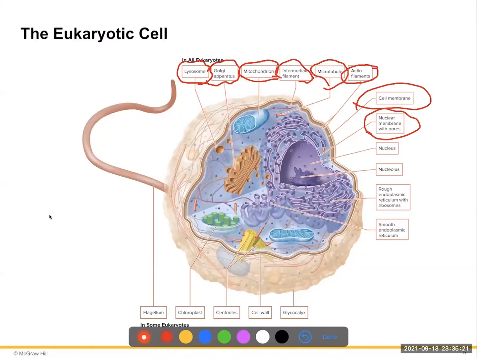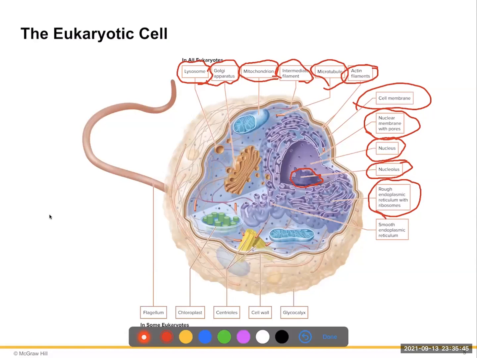The nucleus is the center of the cell, surrounded, it contains your DNA, your RNA. Your nucleolus is a dark spot. It's a dark spot inside the nucleus. And that's where your ribosomal RNA is. It produces your ribosomes that stick to your endoplasmic reticulum to make proteins. Your rough ER, or rough endoplasmic reticulum, is where all your proteins are made.